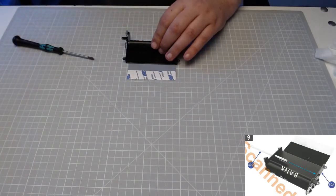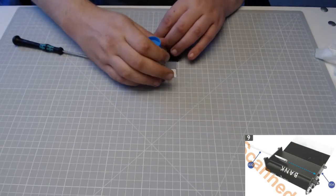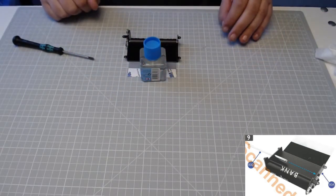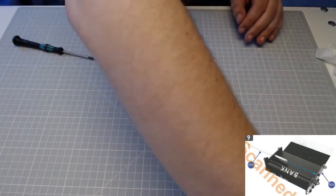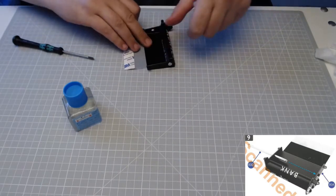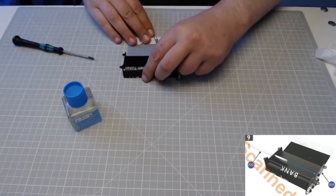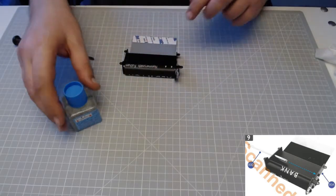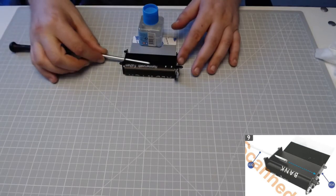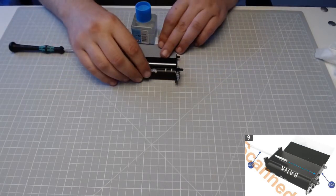So let's have a look what I've got. I've got this Tamiya glue. There we go. Because now we need to put another rod in the other hole at the bottom. If I turn this around, you'll be able to see it a lot better, guys. There we go. Because I need to put that as a weight. So we pop this rod through, just like we did on the other side.